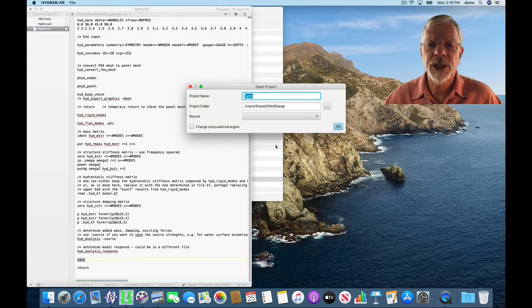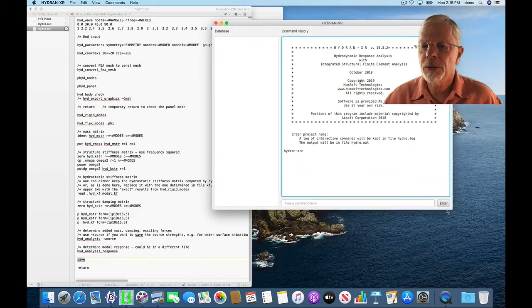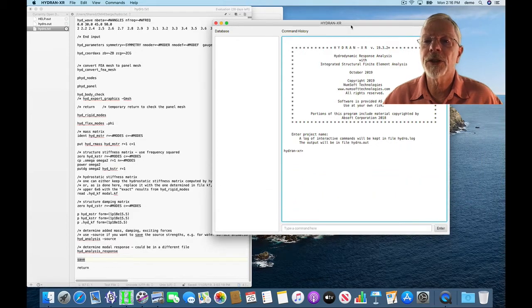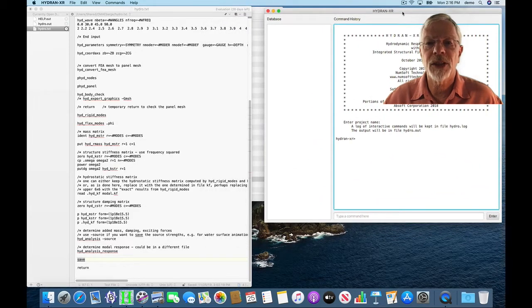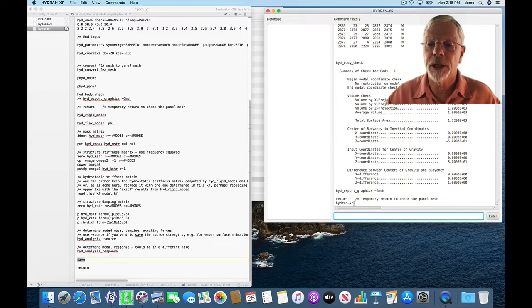Remember, there's 67 frequencies here. This is a new computer, so it's the latest and greatest, so it may be pretty fast, but I suspect I'm going to have to stop it and then pick up after it's all done, so that we don't sit there watching this thing run.